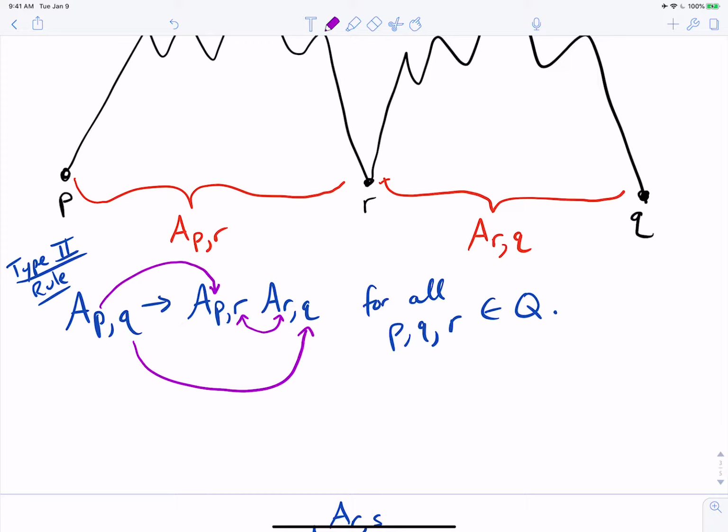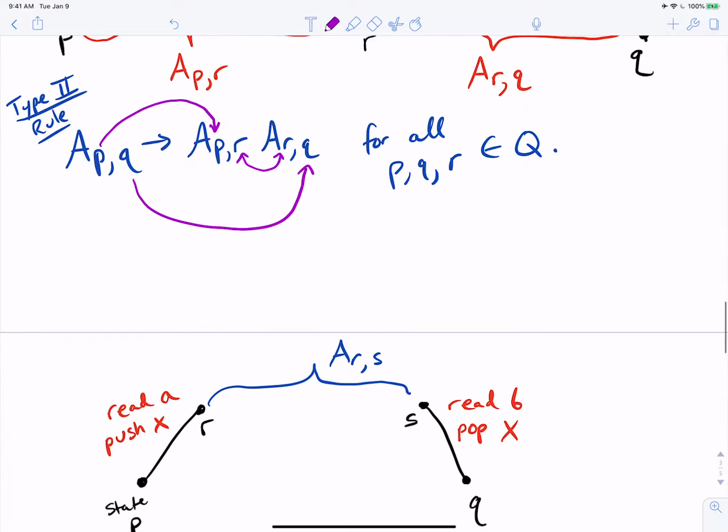Not 15. 125. Do you think we want to write out 125 rules? Hell no. Okay, so what we're going to do is we're just going to write a few rules of each. But could you write a program that just outputted all those rules? Yeah, certainly.